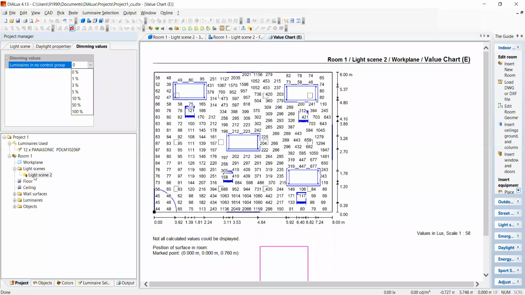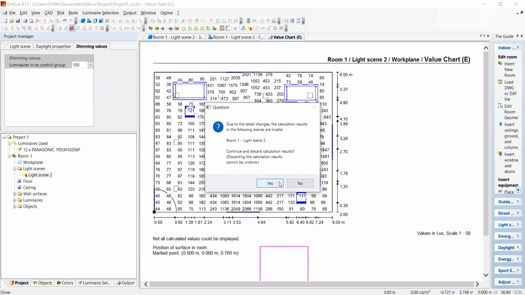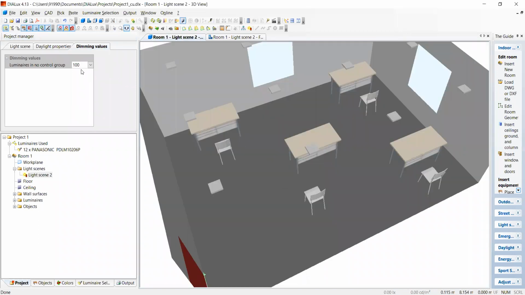In light scene 2, you have to go to this dimming values, and instead of 0, you have to make it 100. This is a very special case in Dialux. If this luminaire no control group dimming is 100, it means that the total amount of light coming out is 100%.